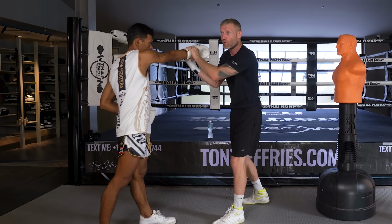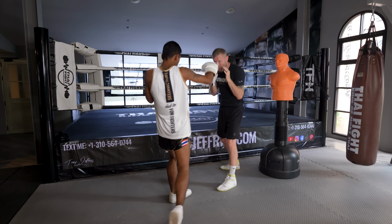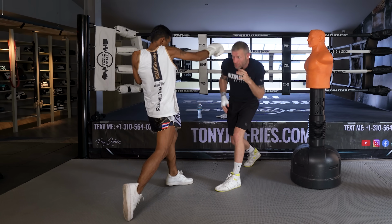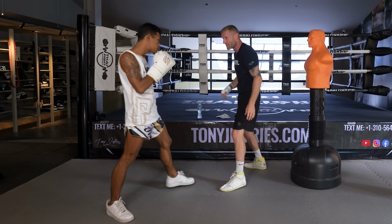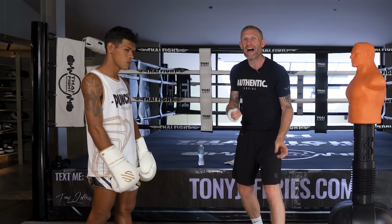And that's where the punch should be coming. He should not be throwing the punch over here, or I'm not going to be able to get any benefits from it. It's got to come straight down the middle. Again. And now, because I'm in that boxing stance position, I can easily slip out the way of it. Now what we're going to do, we're going to advance that.